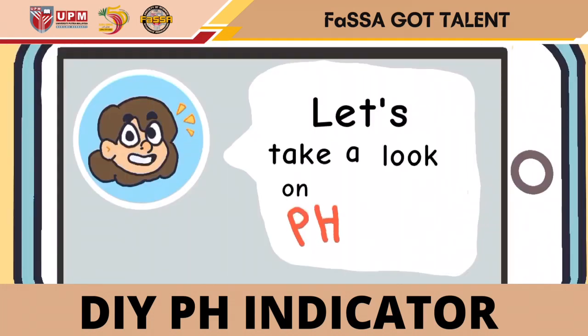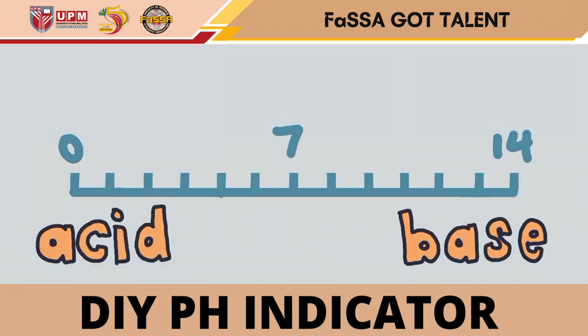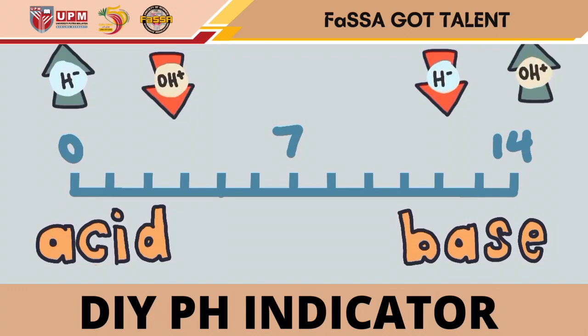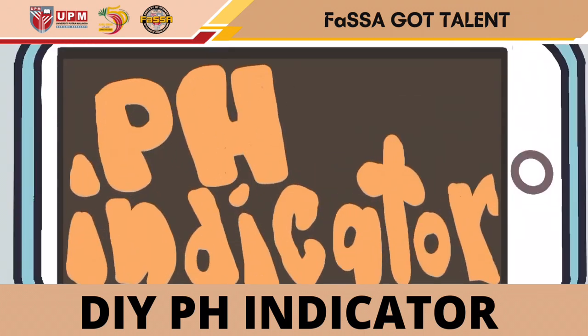Let's take a look at the pH scale. The lower the number is on the scale, the more acidic the solution is. Water is a neutral solution and has a pH of around 7, while vinegar, which is one of the most common household acids, has a pH of 2.2. pH is determined by the number of hydrogen or hydroxide molecules of a solution. And one of the ways that scientists determine the acidity of an unknown solution is with a pH indicator.